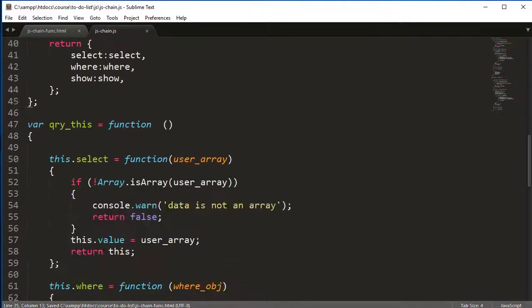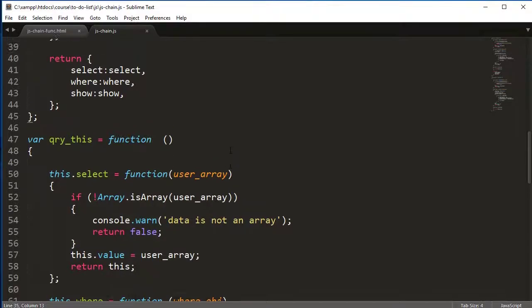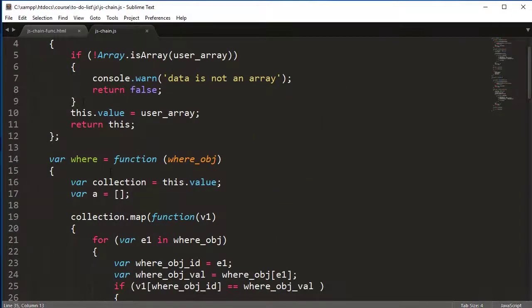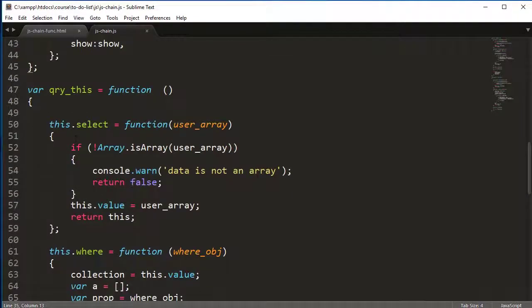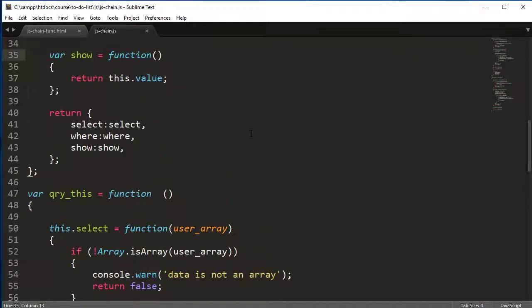All right, so let's go down. It's called query underscore this. For the most part, everything that we just talked about is similar, except that in here we're calling a var show, and at the bottom we're saying return and then within the objects.